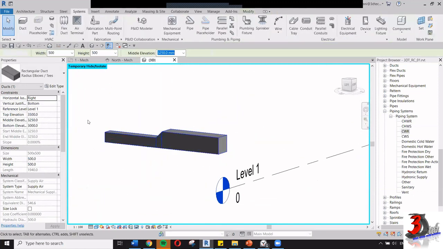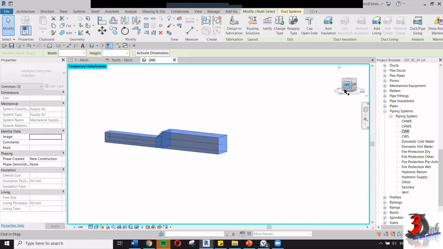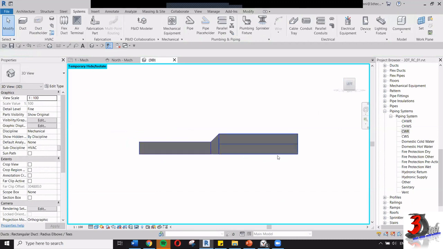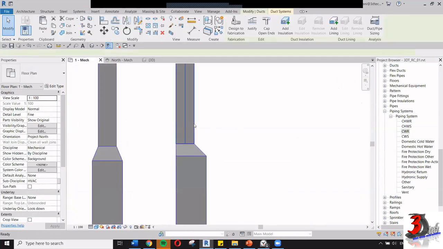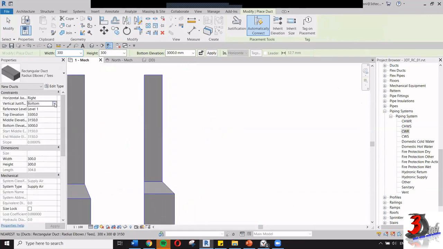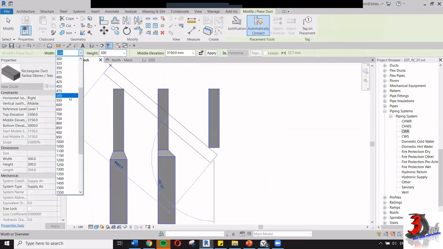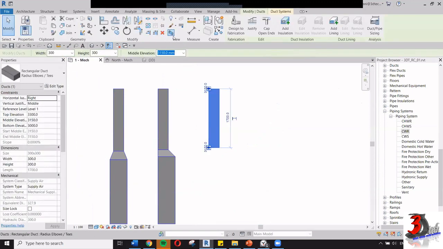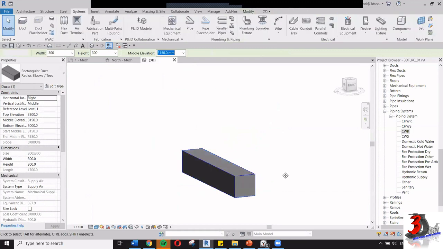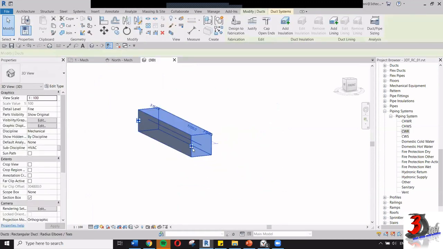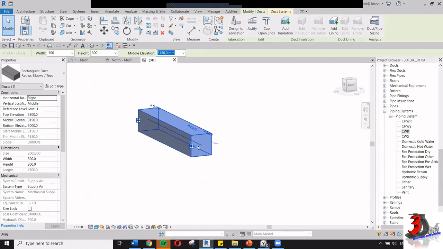Okay, so wait, I'm just going to isolate this first. So if you look into the left side, you will see that it has a flat bottom, just like what you see here. Okay, so now I'm going to show you the last one. So if you guys have a new duct and then you just make it, for example, I put it into the middle as well. So if you just create it here and then you change the, okay, you will see first this one in the 3D view. So you will see that here we have our control point at the center, but vertically it is in the center, horizontally you see it is on the right side.